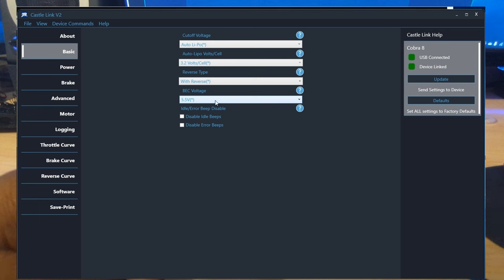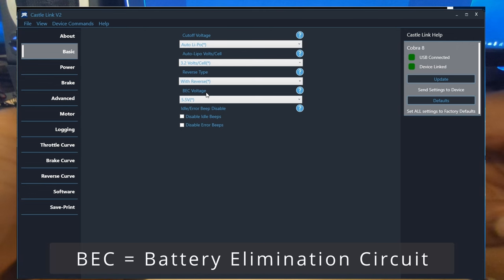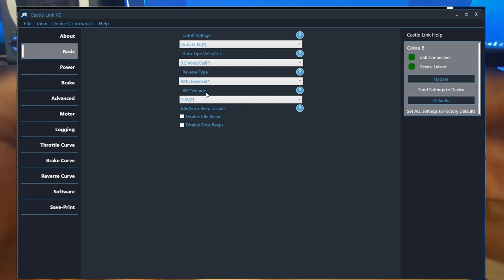Next thing, BEC voltage. This is a very important feature, especially if you are racing. Most servos that you use to control your steering are very sensitive to the voltage that you give them. For those who don't know, BEC stands for battery elimination circuit. That's essentially a circuit that is built inside of the ESC that acts as an external power source. Back in the old days, when cars were powered by gas or they had very weak batteries, you'd often have a separate battery that would power the servo and the receiver that was different than the drive battery.